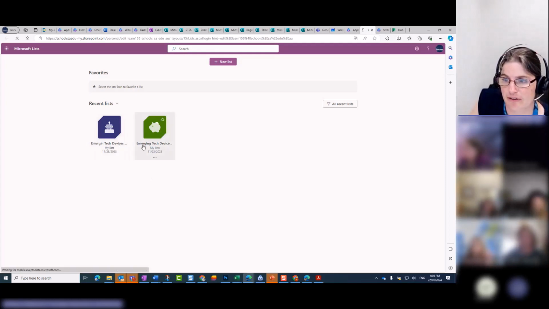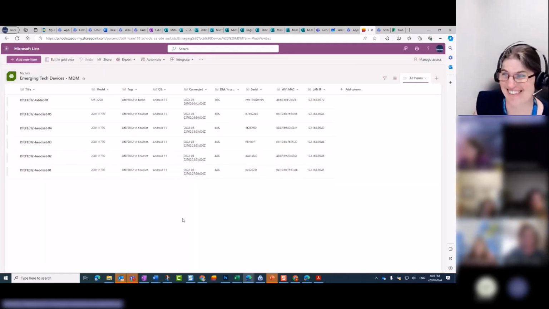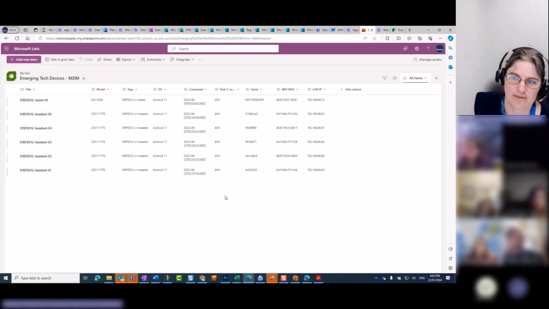Lists allow you to simply create, similar to an Excel spreadsheet, a list of different things, but you can do some really cool things with them, like drop downs and have them connected to different lists. So there's, again, a bit of that automation behind it as well. They're a bit safer than Excel spreadsheets in that if you're sharing them within a team, it's much harder to delete and muck up things in SharePoint lists than it is in Excel spreadsheets.